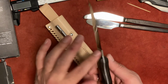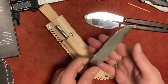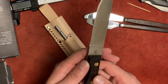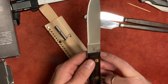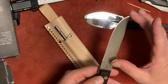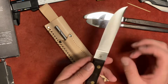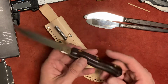As you can see, it's a very simple grind. The execution quality is not good. It's not chamfered. Maybe it's good for the fire steel and so on. And from a markings point of view, it says Van Gedal, Denmark. And again, it's a very simple knife. I don't know why they left such a big ricasso area here. The blade could potentially be a little bit longer, up to here.